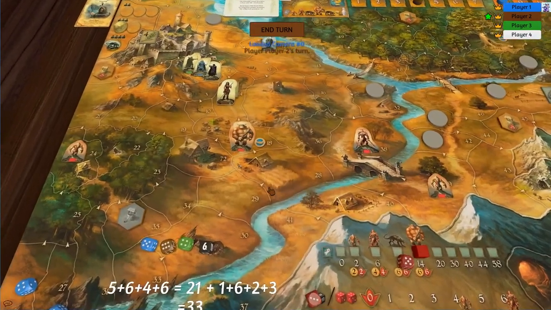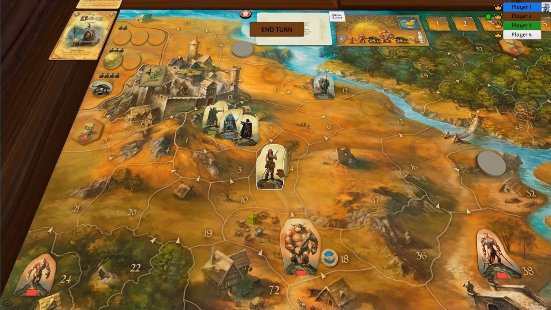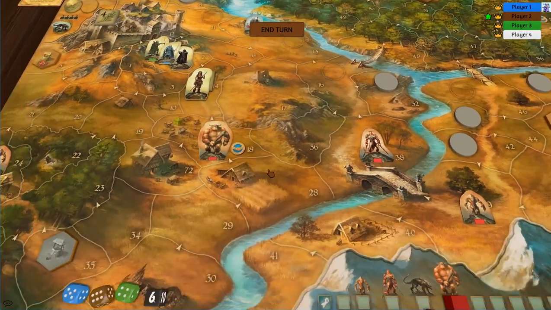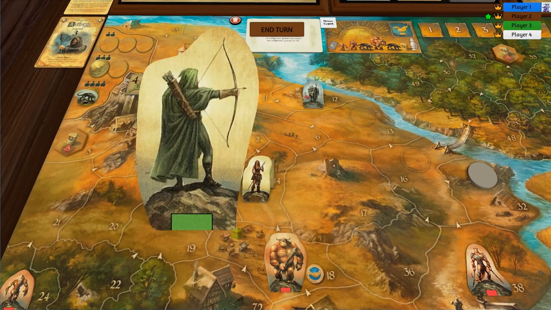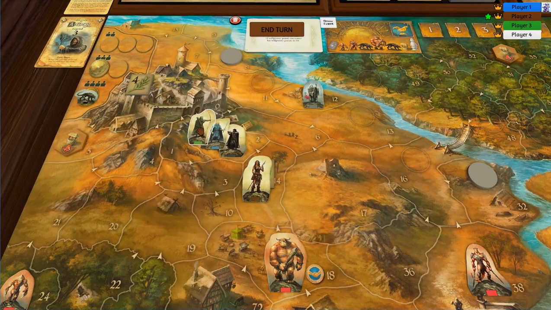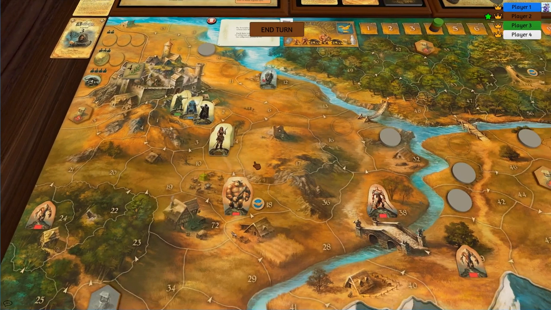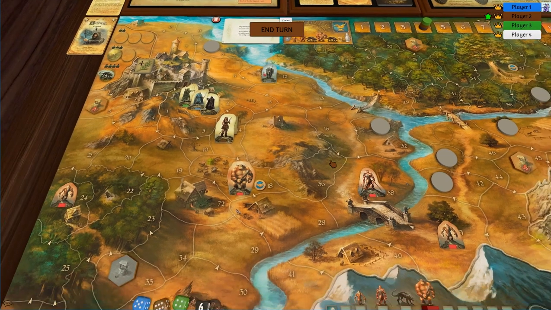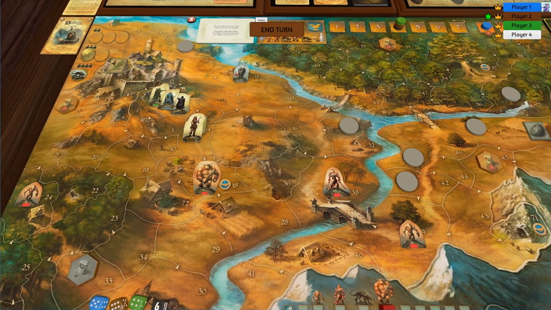Okay, Brown. What are we gonna do with Brown? He's got one, two, three movement left, so I think he's gonna go. I want this well to go to the Archer because he's going to get the extra die. So he's got three movement and nowhere to go at all. So one, two, three. I guess I could open up more fog tokens, but you know what? There might be horrible monsters in there, so that's a terrible idea.